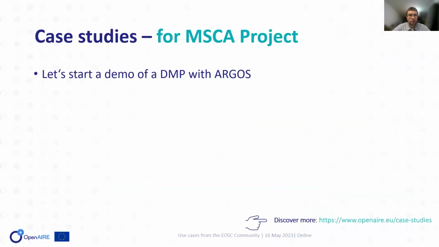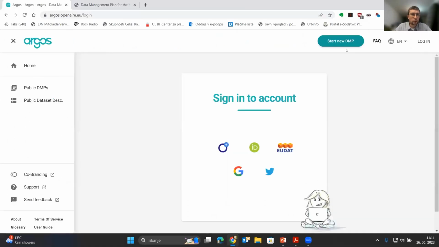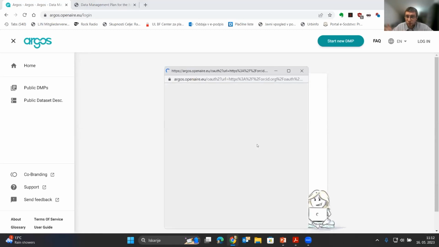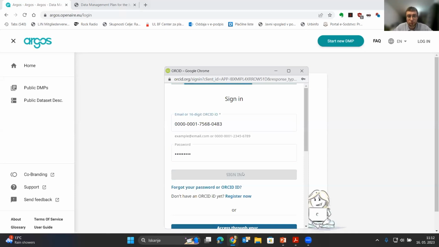But let's head over directly and take a look at how this actually looks. If you type in Argos, you're going to end up on the landing page, and of course you want to sign in, either create an account or log in. So let's just sign in via ORCID. For those of you who don't yet have an ORCID account, it's a really nice platform. It's a really helpful tool for a lot of different services. It becomes super easy and quick to access. As you see, it's like a one-click login process.